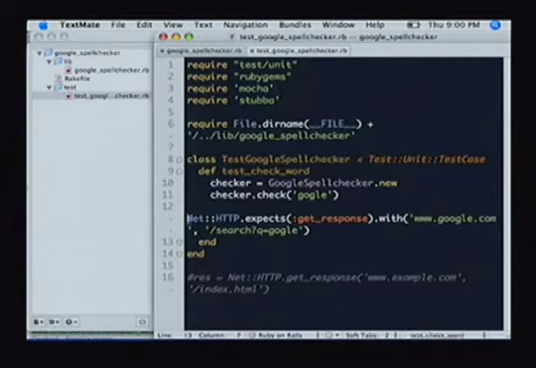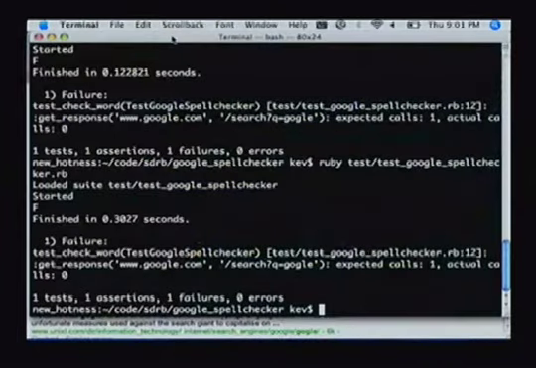For the moment, we'll skip that part and just have it return canned data. You know what? This should already be returning canned data. Let me just show you how to use Mocha and Stubba, since apparently this isn't going to work on me. Like I said, I decided to do this in the break.